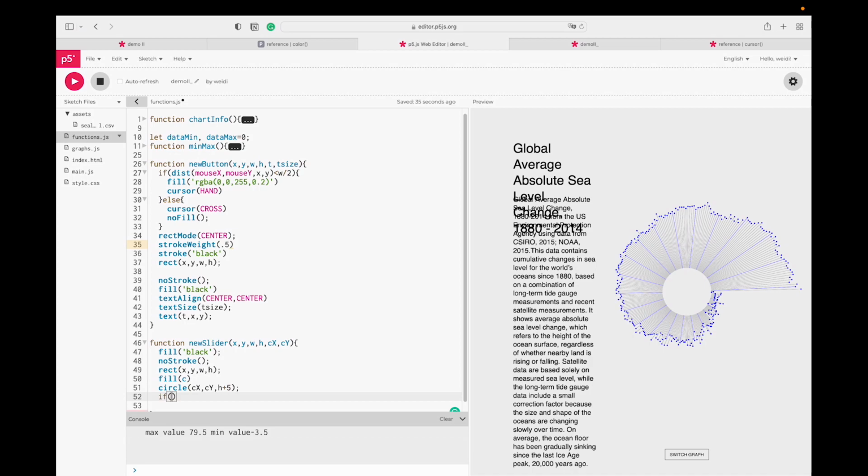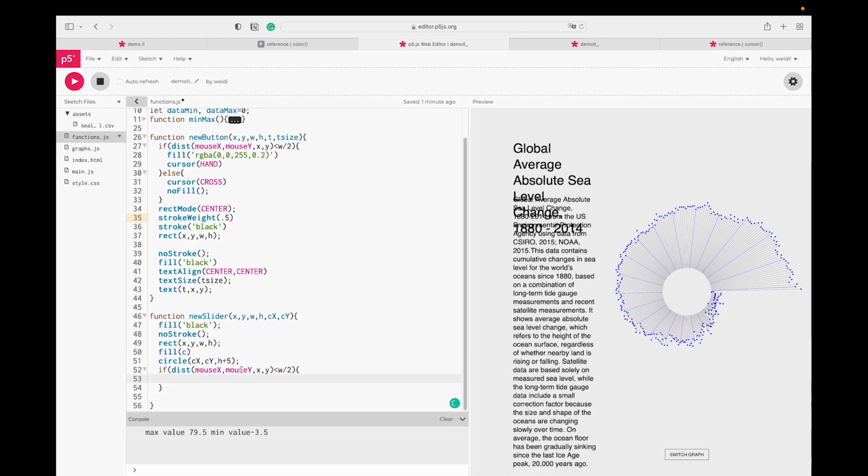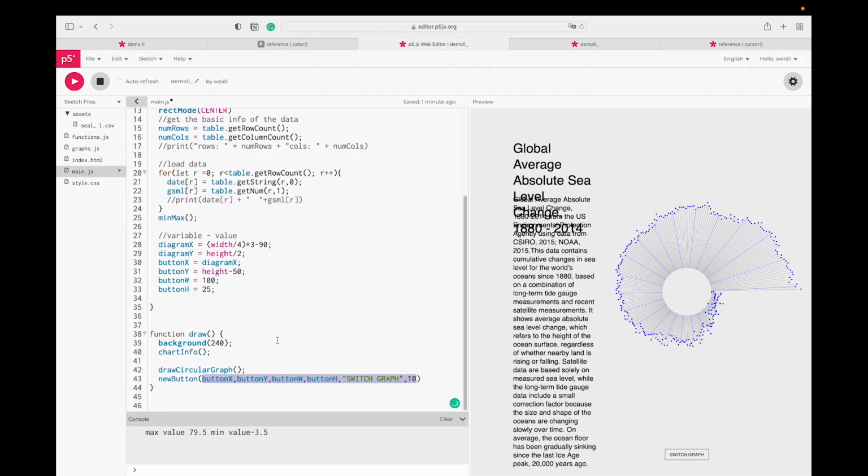Let's say if the distance is smaller than width divided by 2, then the cursor is hand, else cursor is cross.